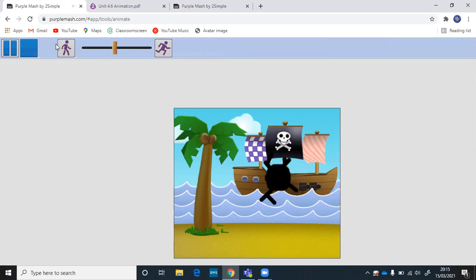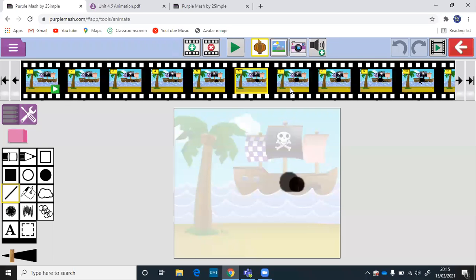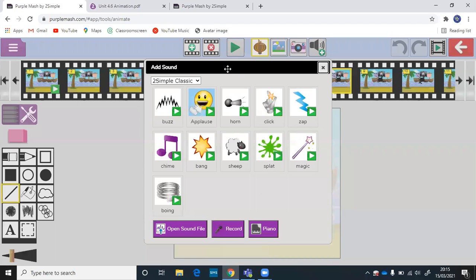Cool. So now I want to make it sound like a smash is happening, like if the glass is breaking. So this is the last frame. My slide 7 is the last frame I had where the ball gets bigger. On slide 8, you can see that my lines have started to appear. That's where it starts to break and shatter. So I'll go back to my add a sound.